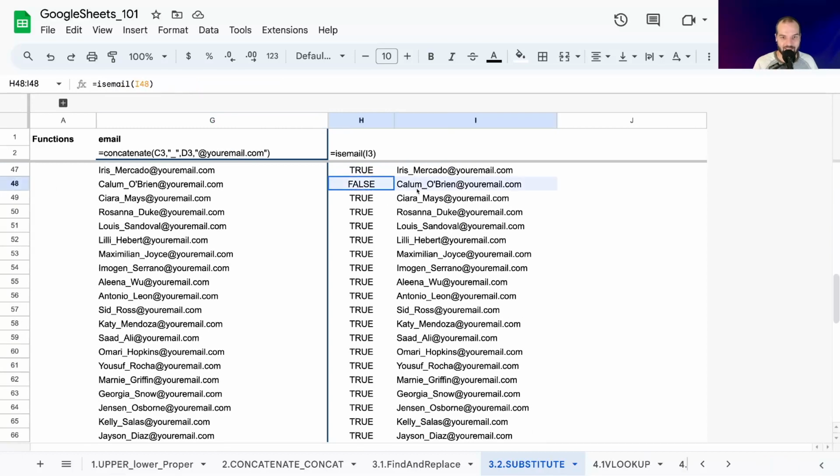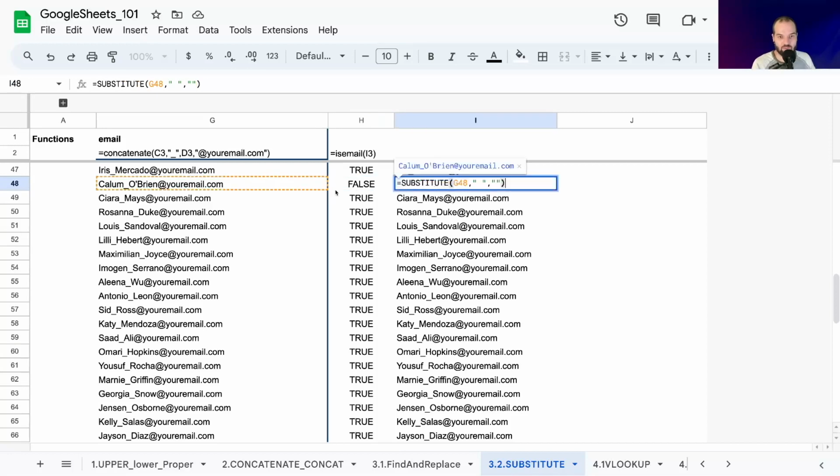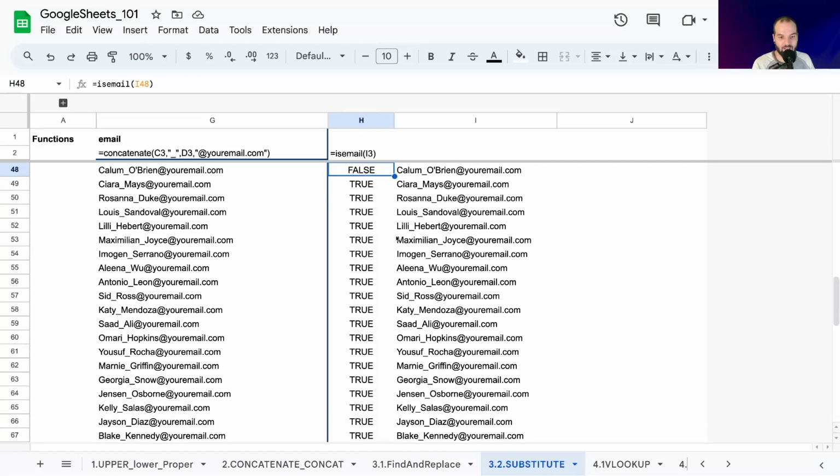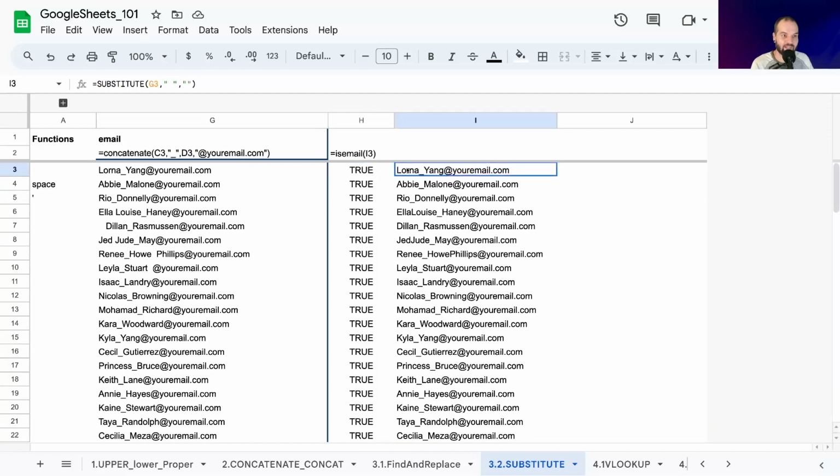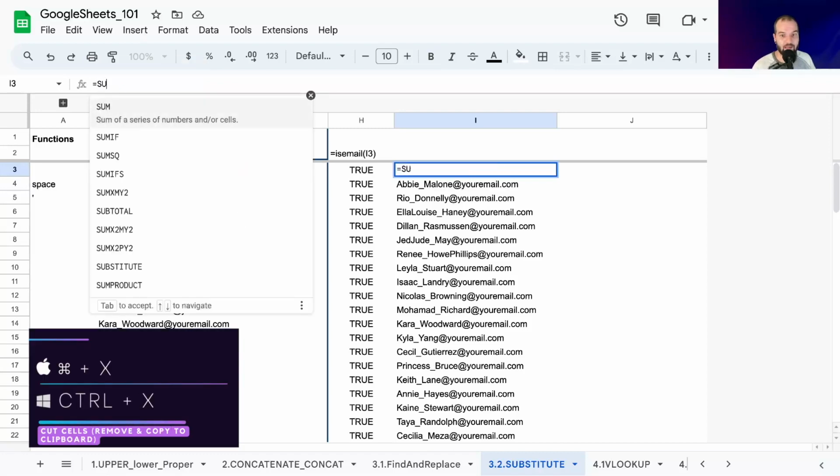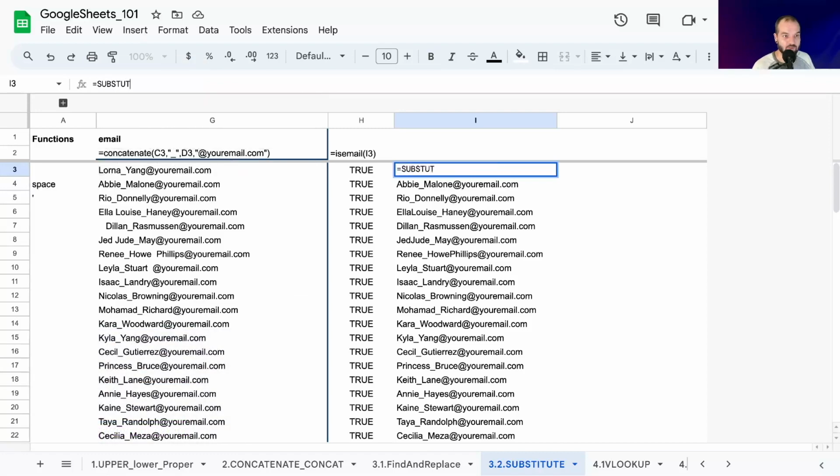So the next thing here is that this one's actually false. So what is being false here is the apostrophe. So we actually need to substitute for the apostrophe. Now, again, like I said, we're going to do more nested functions. So this part right here is the text that we want to search. So if it helps, you can do that cut as well. You can do the other one if you want, but right now what I'm going to do is Command X to cut it. And now I'm going to do the other one, substitute.